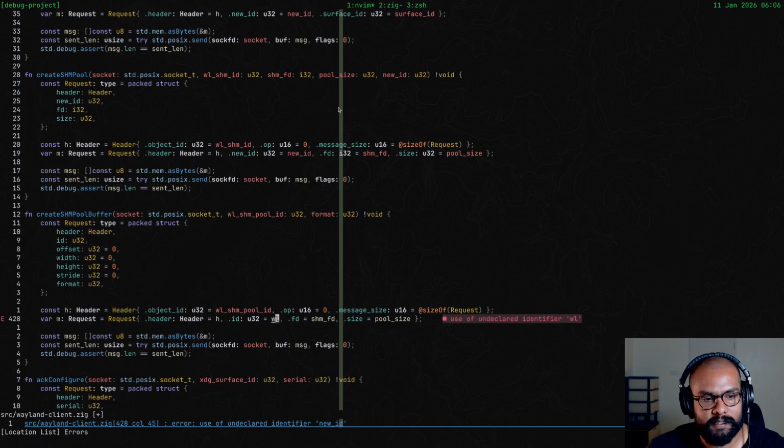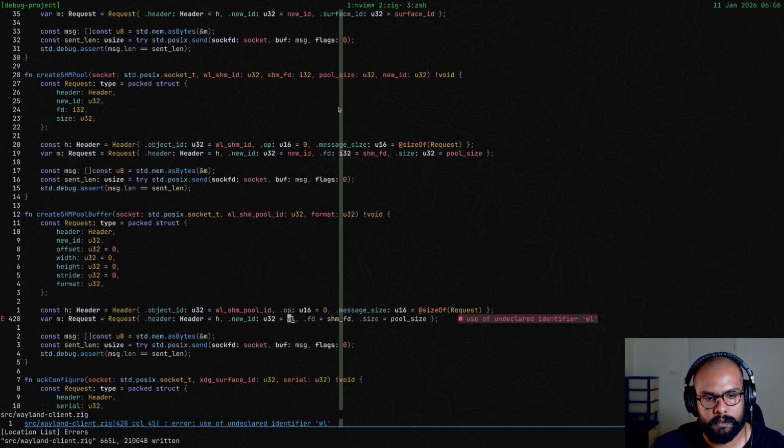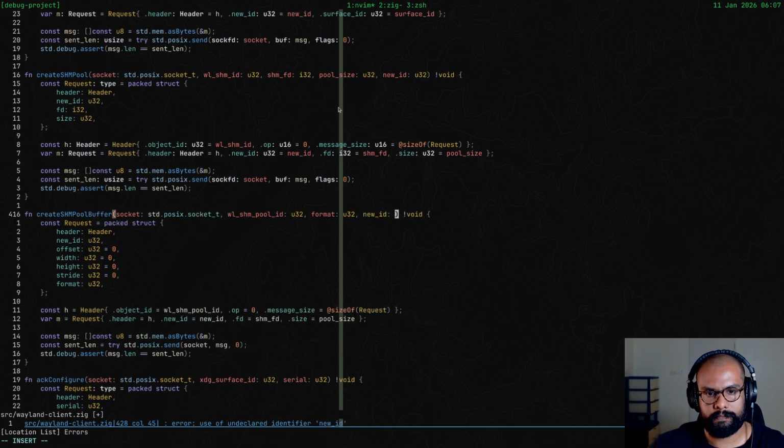I still get confused with the... So this should be new ID. 32 new ID equals WL buffer ID. I guess I'll pass that in as well. Text format and then new ID, which is also 32.